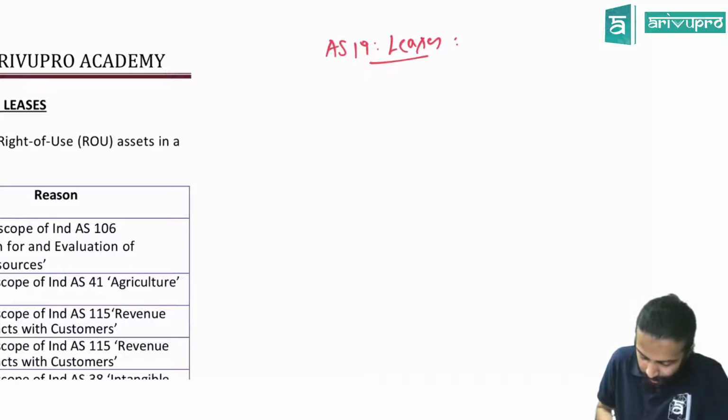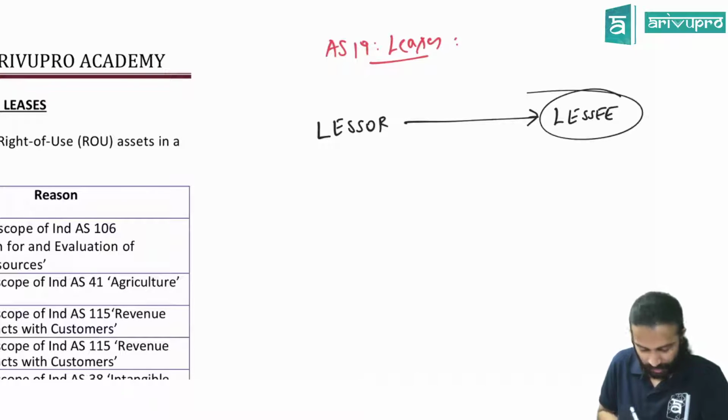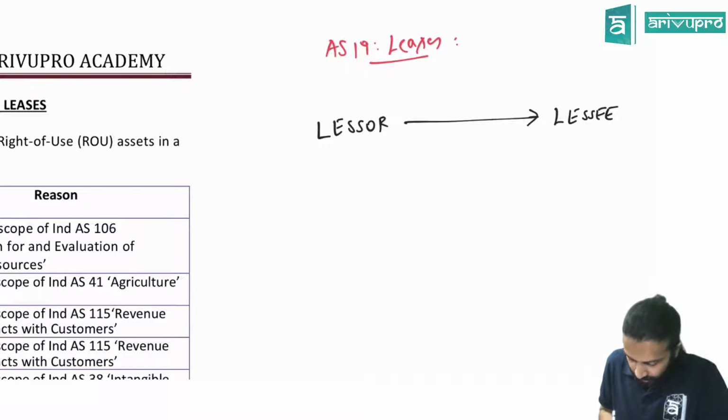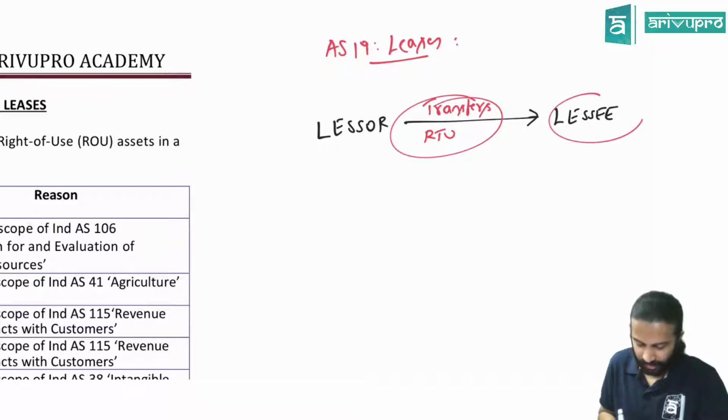Or if you just go one step back, in lease transactions or lease contracts, there'll be two persons, lessor and lessee. Correct? Okay, there'll be two parties, lessor and lessee. What does the lessor do? The lessor owns an asset, and he transfers the asset to somebody else to use. He gives the right to use the asset, RTU, can I say? Right to use this asset, he transfers to the lessee, correct?